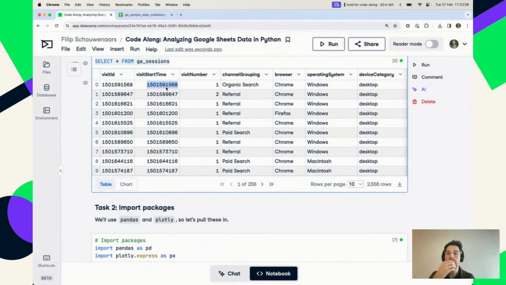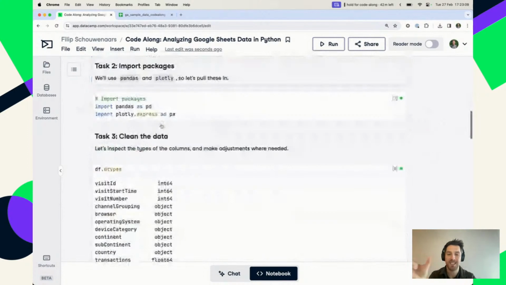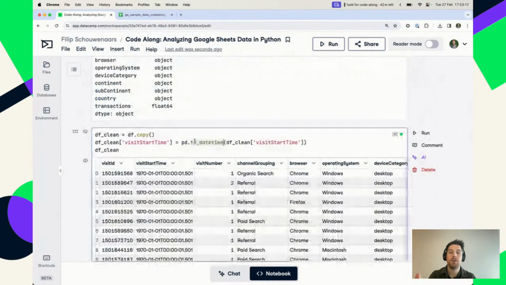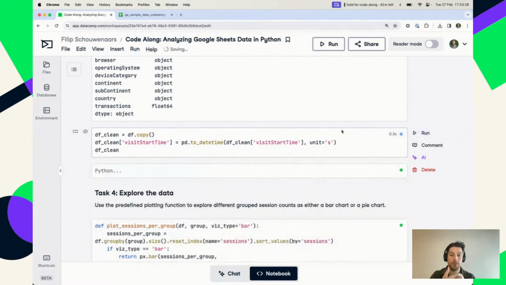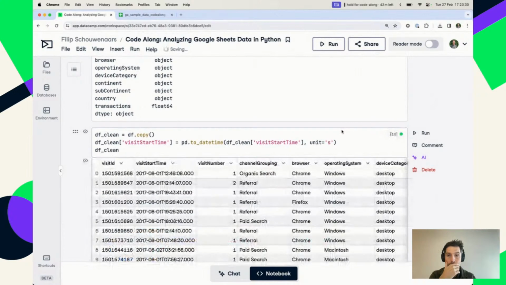I think the resolution of visit start time is seconds only, but by default to_datetime has understood this resolution to be milliseconds or even less than that, right? So what we need to do is be very explicit and say, you know what, visit start time is actually the number of seconds since the 1st of January 1970. So we need to say unit equals seconds, and if we do that, what do we see then?